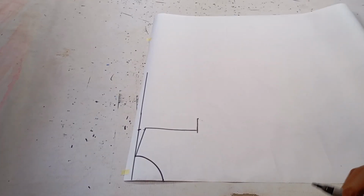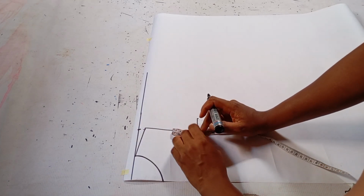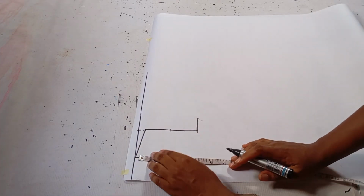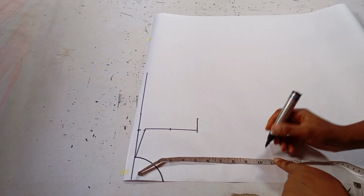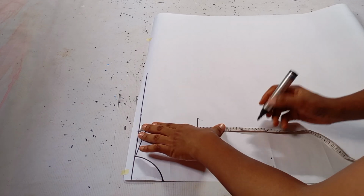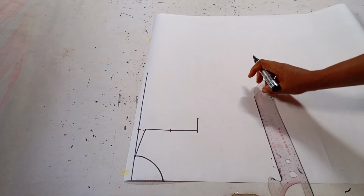So at this point, you can locate the midpoint of the armhole. So this is the midpoint. Then the next thing we're going to do is to determine the half length. Her half length is about 11 inches, and I'm going to mark 11 inches all the way down and square a line across.